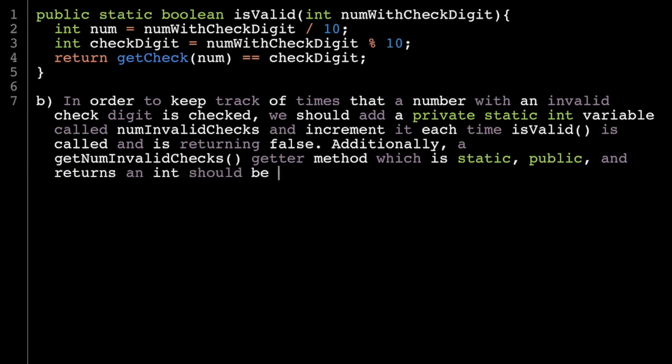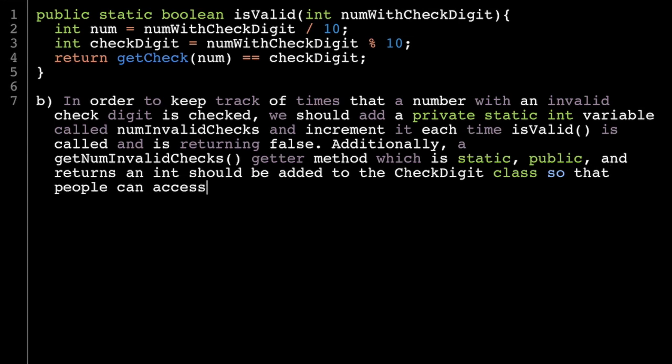Okay, so additionally, a get num invalid checks getter method, which is static, public, and returns an int, should be added to the check digit class, so that people can access that information.